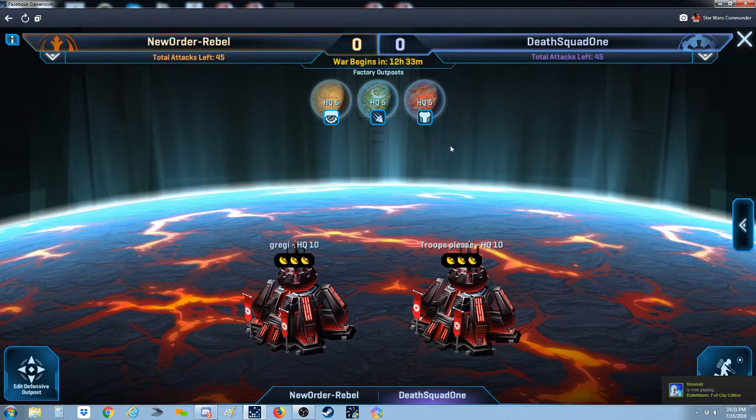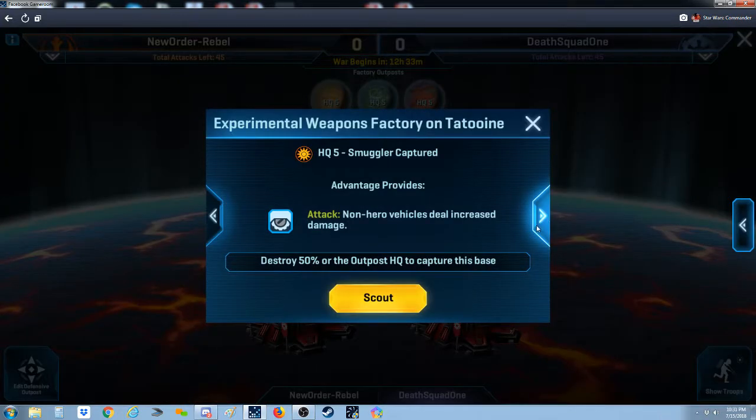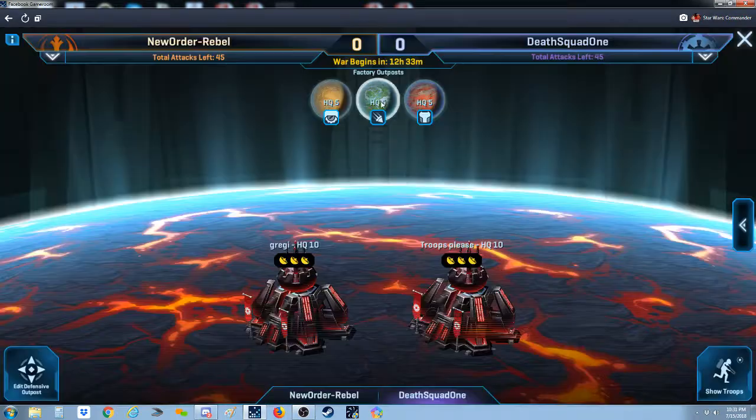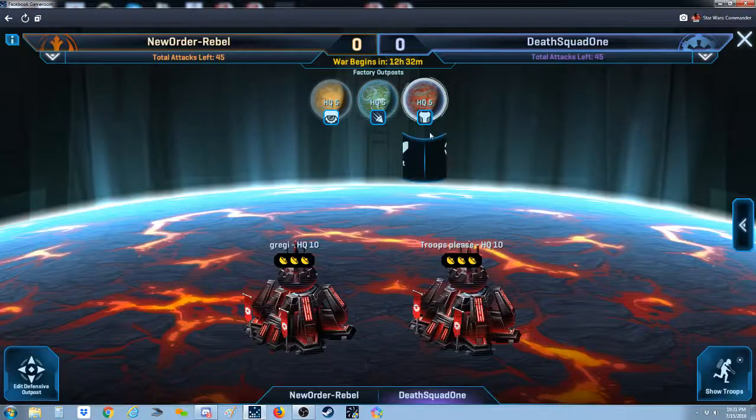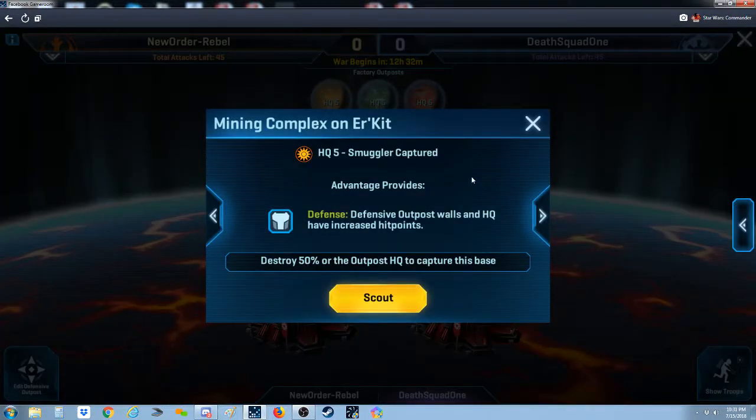And each of these particular planets gives you a different buff. So let's use this one for example. Tatooine, which everybody starts with, gives you an advantage that any vehicles that you use in your attack against the other team's bases all deal increased damage. When you take a look at Yavin 4, any starfighters or airstrikes or air support that you use is going to do increased damage. And then this one is a defensive buff on Air Kit, and what that does is it makes it so that your HQ building has higher hit points, and also that the walls in your base are harder to bust through.